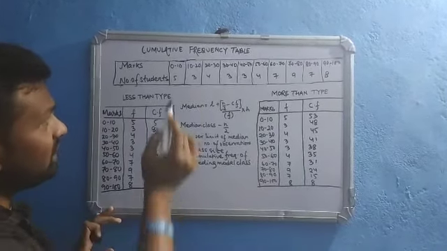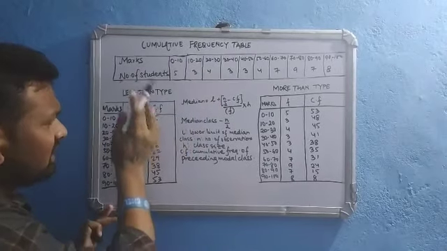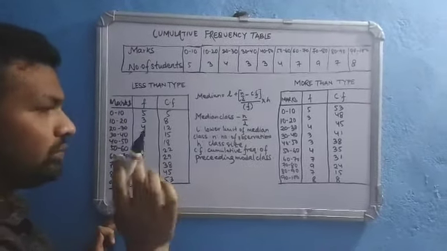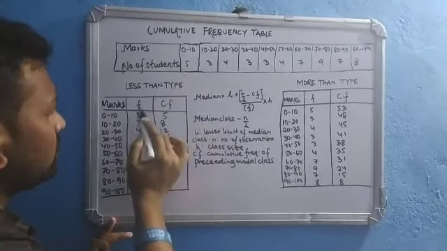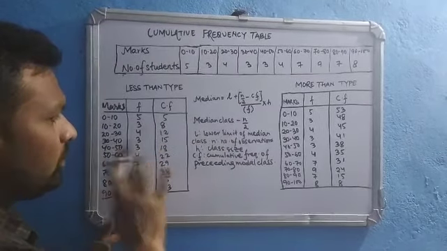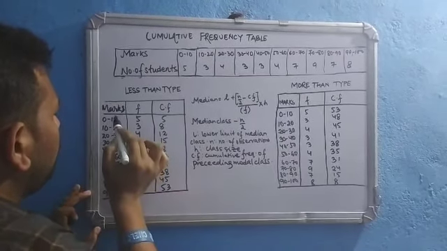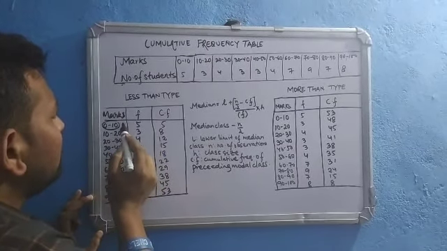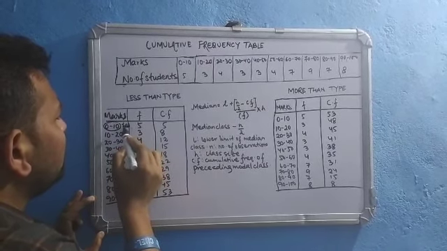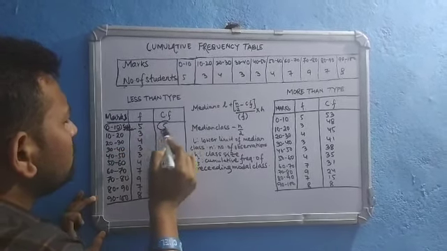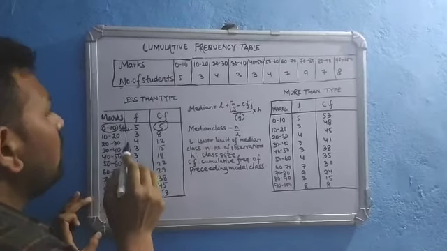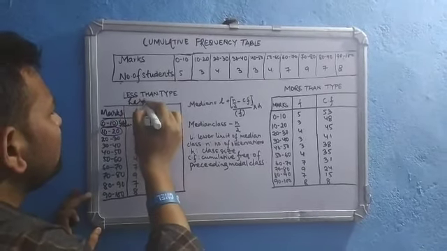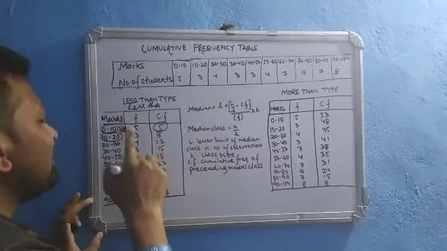See, let's check the same table. I have taken this data in this form. Marks scored by students in the range 0 to 10, 10 to 20, 20 to 30, and so on. Frequency, that is the number of students scoring in this range: 5, 3, 4, 3, and so on. Now, what is the number of students who scored 0 to 10? That is, you can say less than 10. Less than 10 marks is scored by 5 students. Now, how many students scored marks less than 20? 10 to 20 means less than 20.